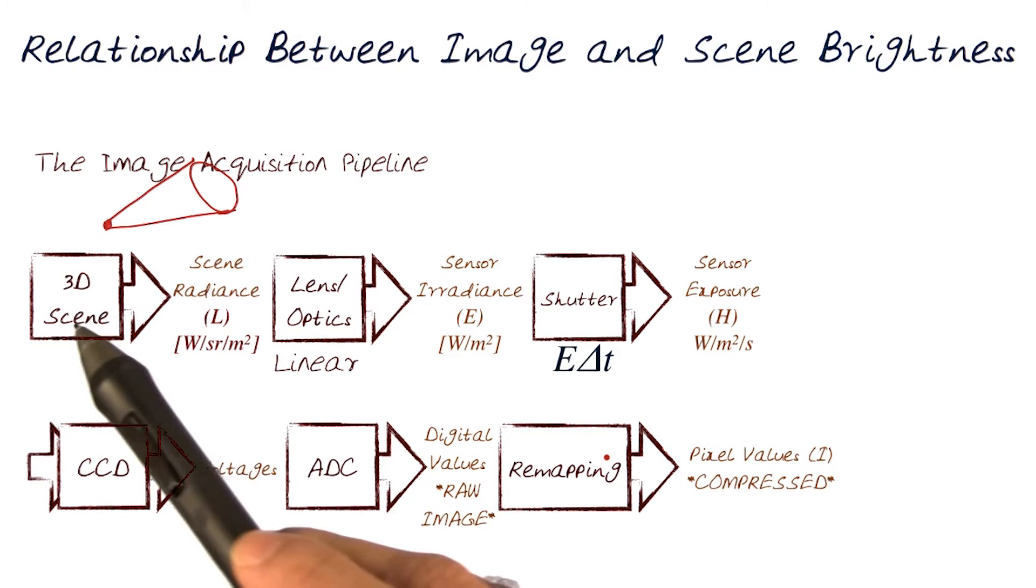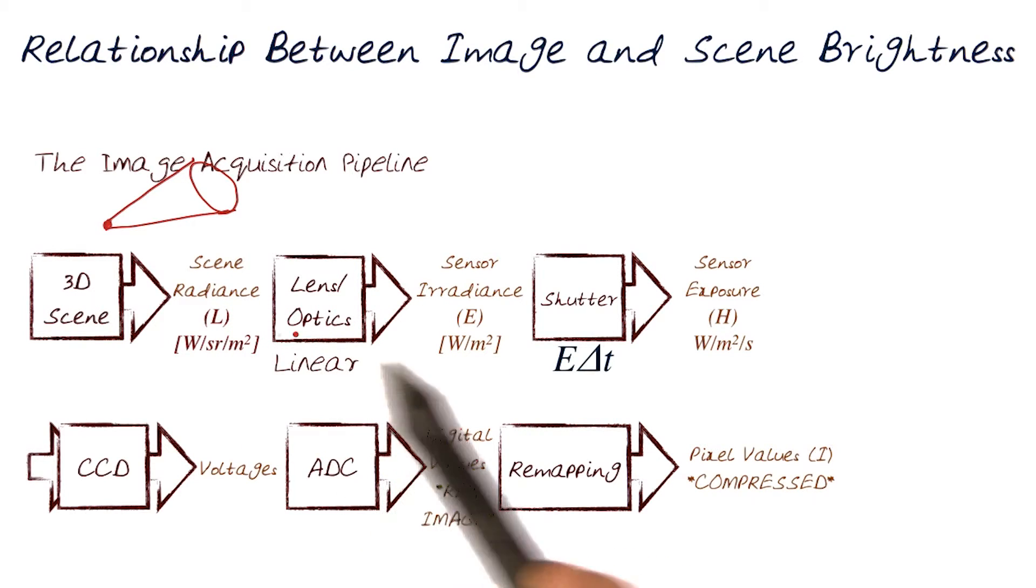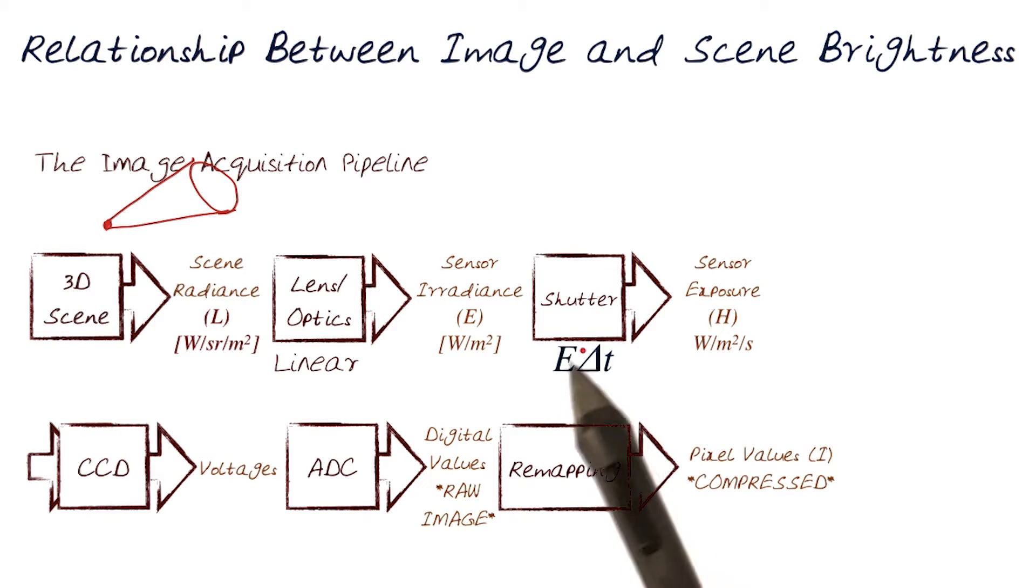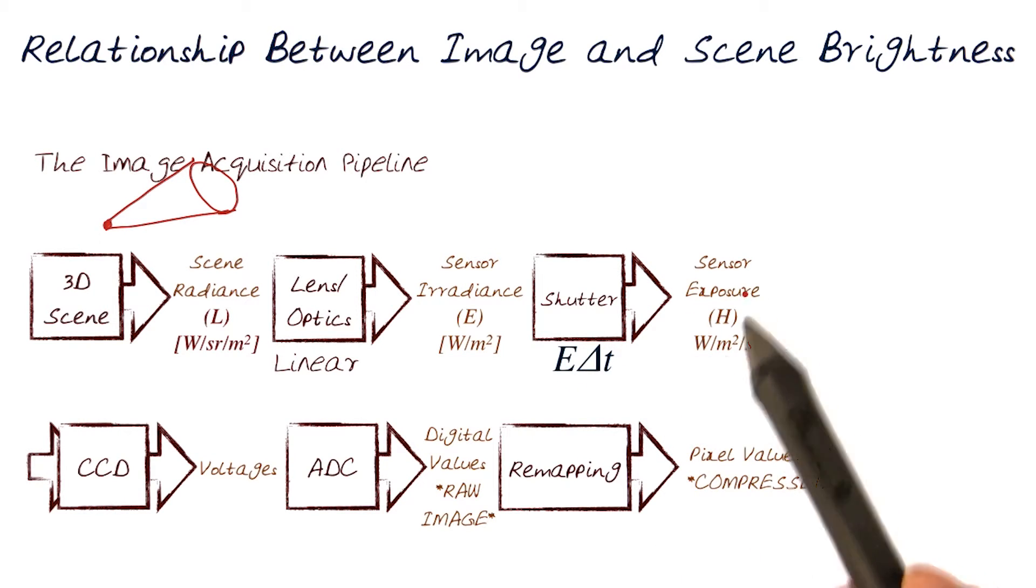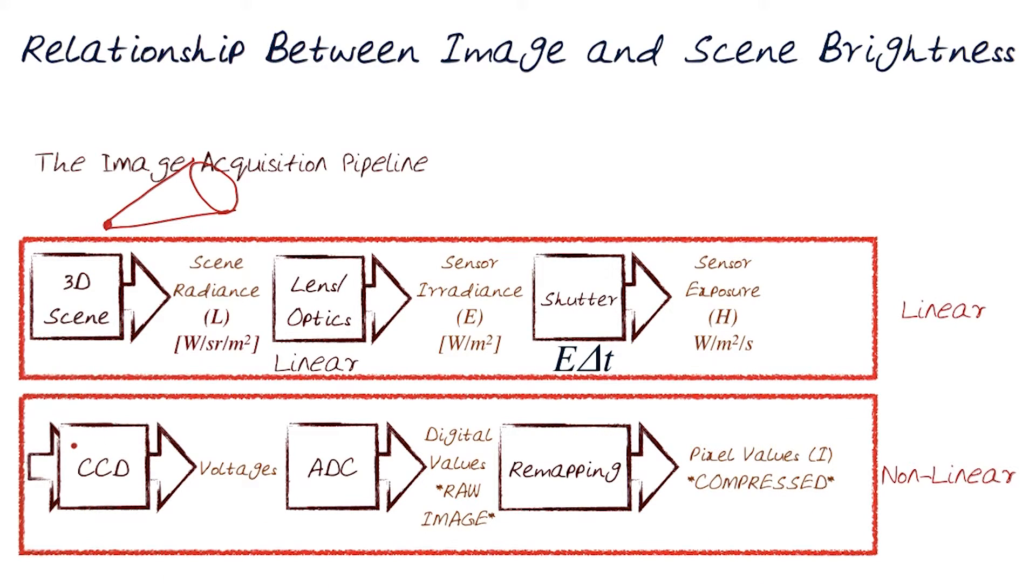The bottom line is, from 3D scene, once we have the scene radiance, there's a linear mapping to get sensor irradiance. There's another linear mapping based on the time opening to get the exposures. Then there is a bunch of different operations that happen at the sensor level. This whole process of the pipeline is linear. There are lots of linear mappings going on. This part could all be nonlinear. There are no direct linear equations that would let us predict this analysis here. But this is linear, and we need to understand how we can use this to understand information from what's in the scene to what we want on the sensor in terms of exposure.